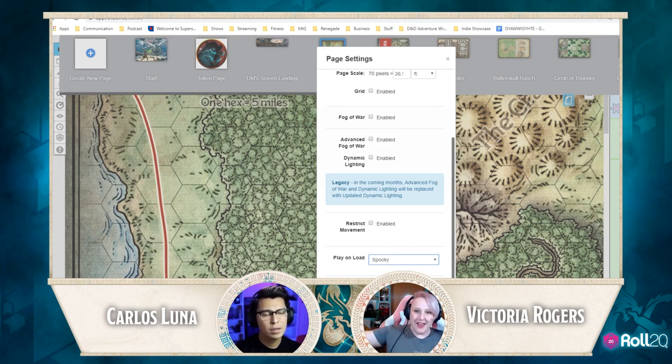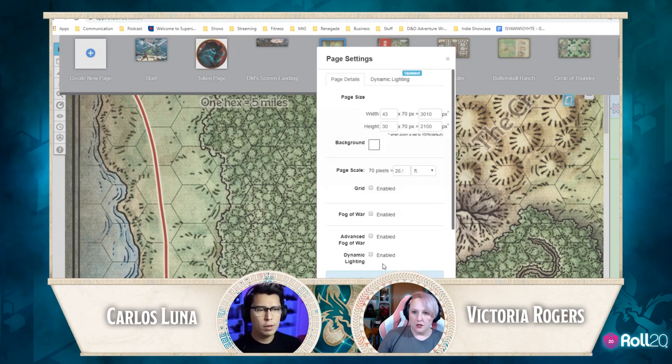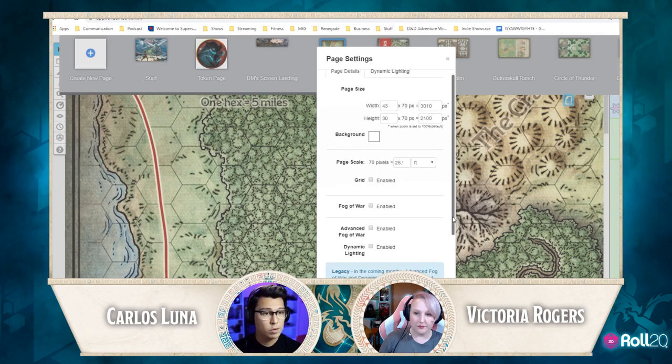That way you can build different playlists that create an atmosphere and a dynamic for situations. So if their party splits, your players can be listening to two separate playlists and getting their own very different experiences. That's really cool. I never knew that. I just assumed all the music would happen in the playlist tab, but this is the page setting, so that makes sense too.